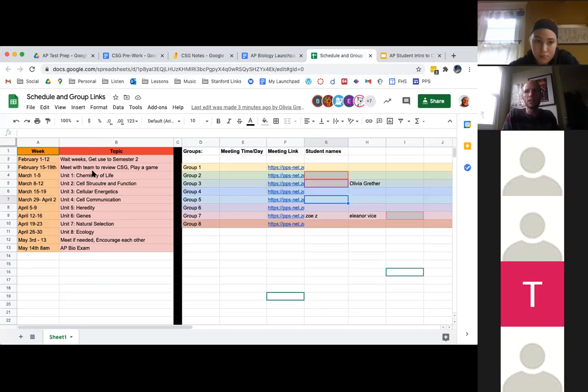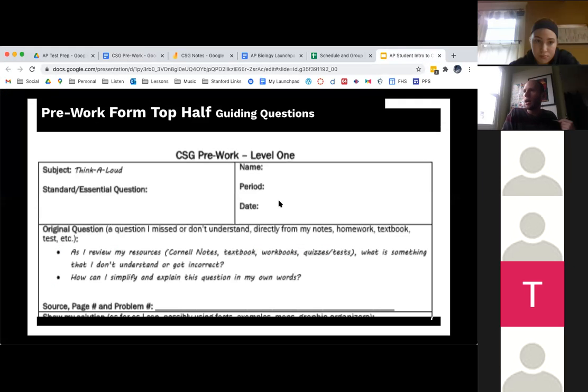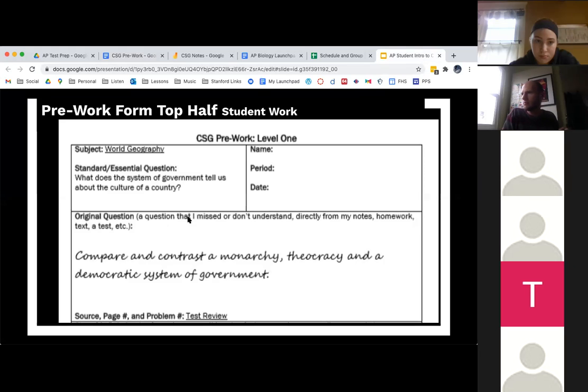So everybody in the group is looking at unit 1 at the same time, and you come to the meeting with some of these ideas about what are the essential targets? What is the essential learning? What questions are you coming into the meeting with to guide your work? Just some examples there.